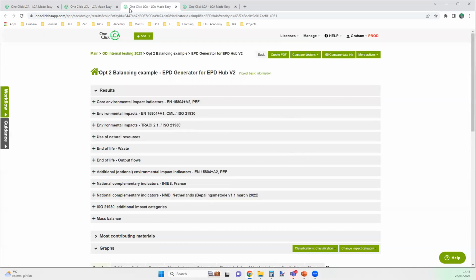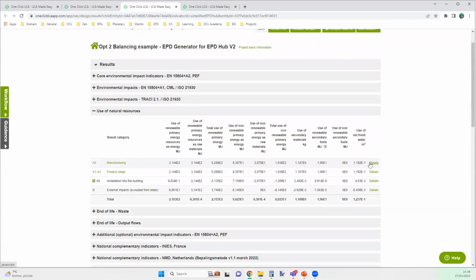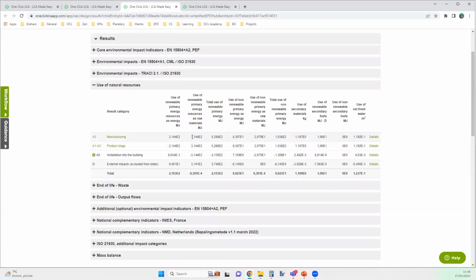If I check the other one then, this is option 2. Same values in and out, same values in and out.